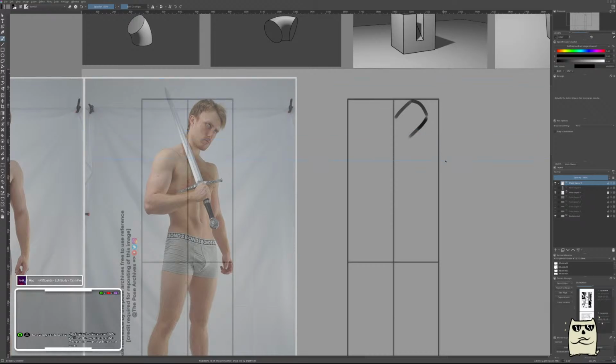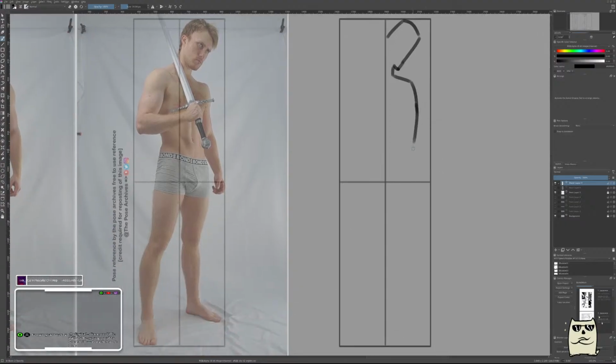Nope, his chin is way further down. Is that the right? Go out. Shoulder.